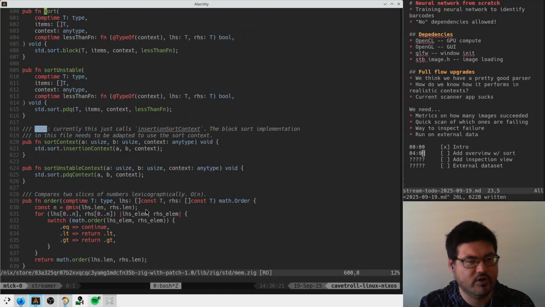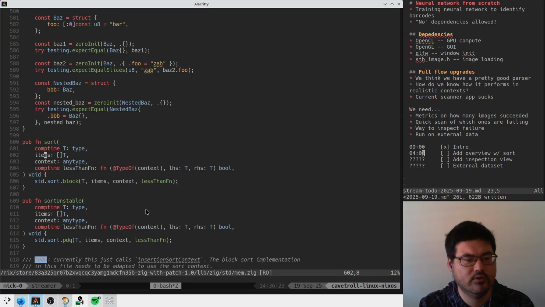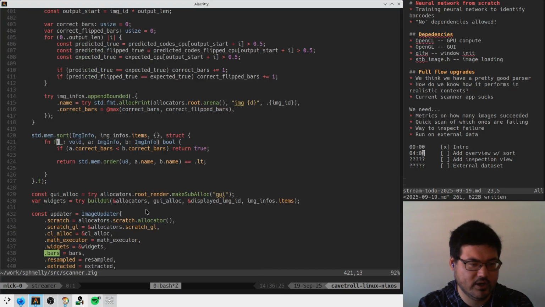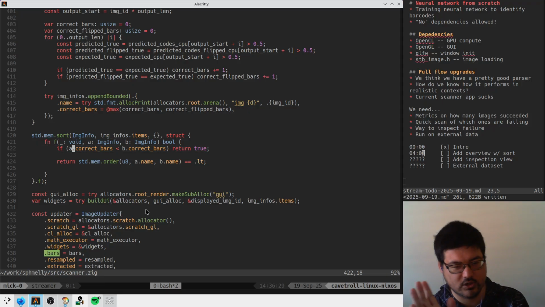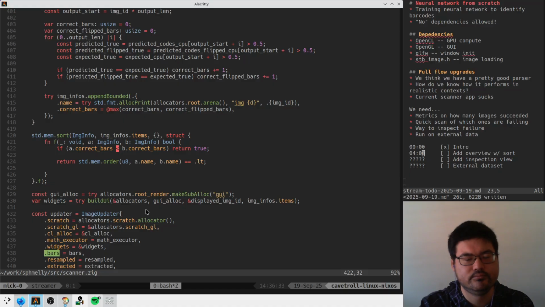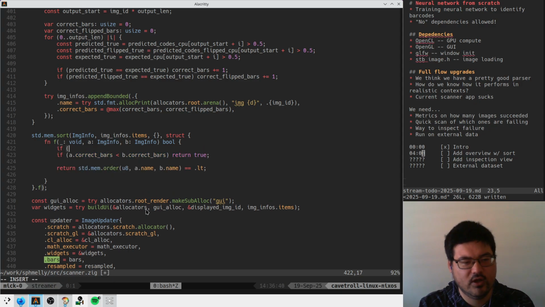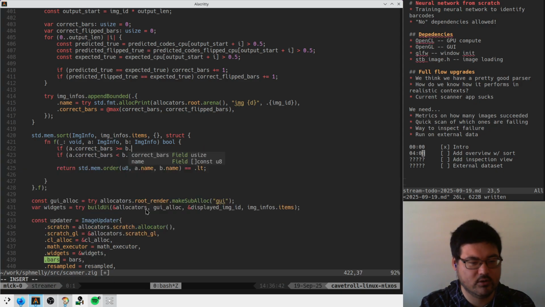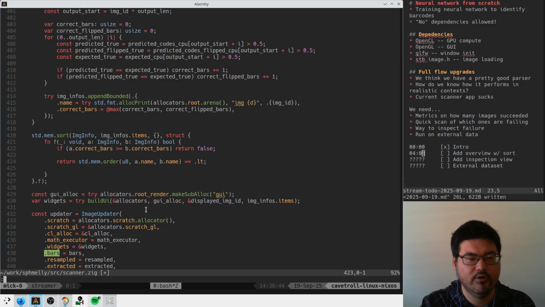Sort func takes a function that returns true if less than, right? So if A is less than B, return true. Otherwise we don't return. Oh. We forgot the case where if A is greater than... Yeah, my bad. If A correct bars is greater than or equal to B correct bars, return false.